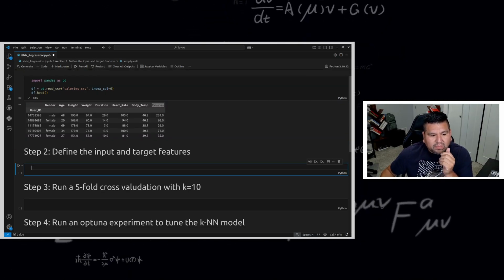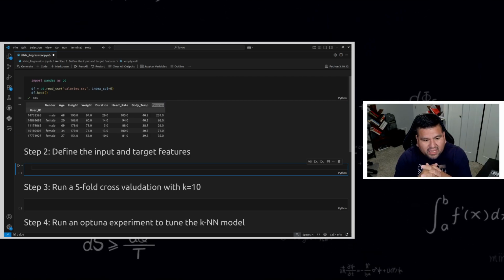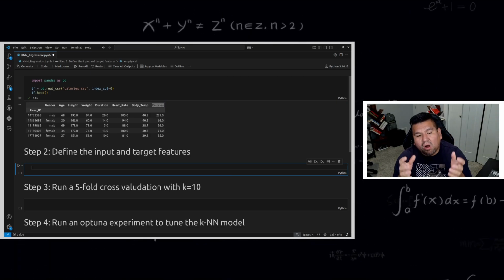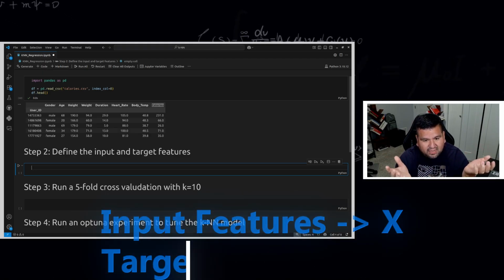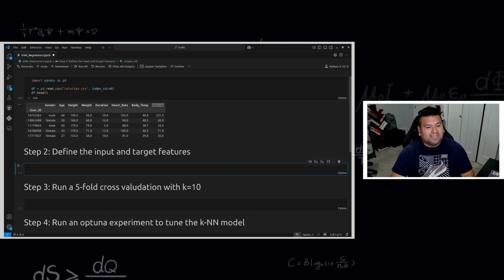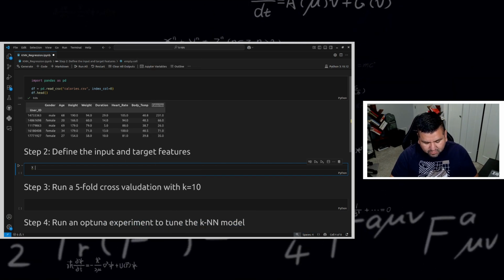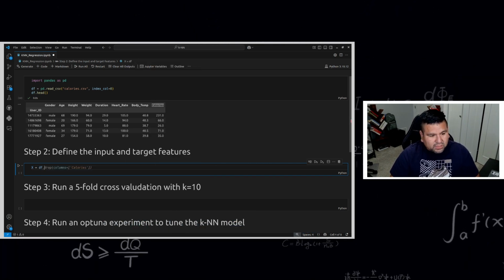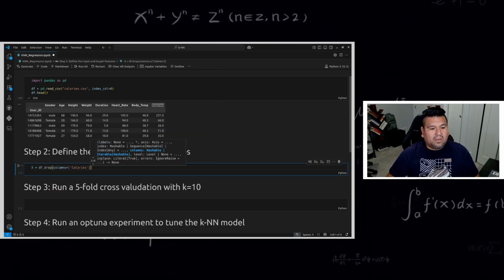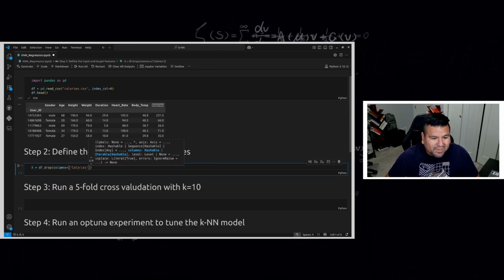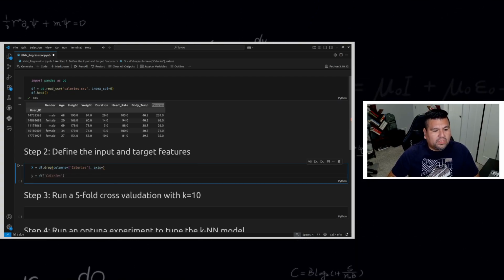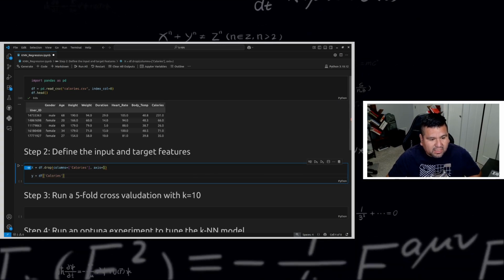So when it comes to building models, especially from the machine learning standpoint, it's very common to use X as the label for the input data and Y as the label for the target feature. So let's do that. We're going to drop the calories column, and that's going to be our input, and Y is going to be our target.